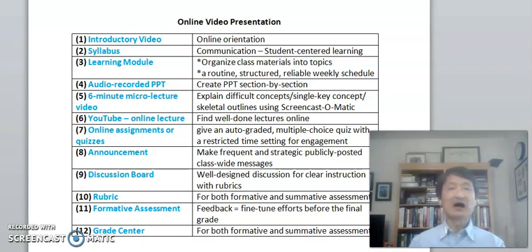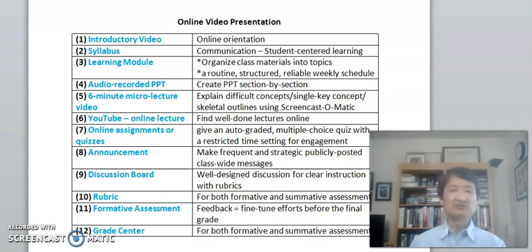And number 10, rubrics. In my regular class, I provide a rubric only for the writing assignment, the term paper. But I may need different kinds of rubrics for each activity.